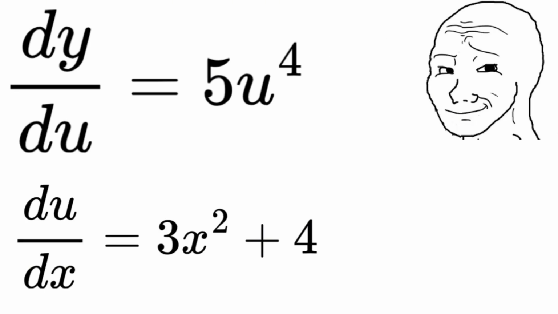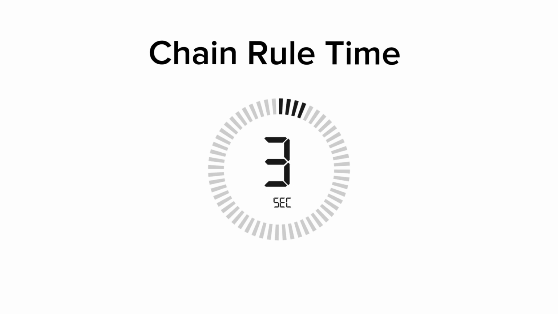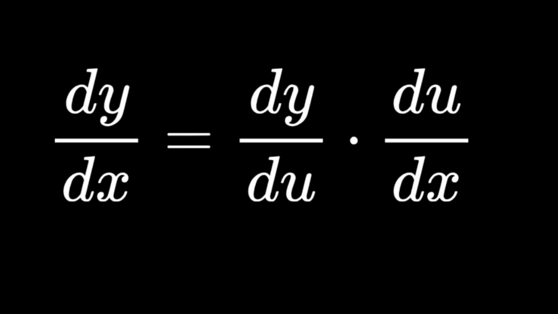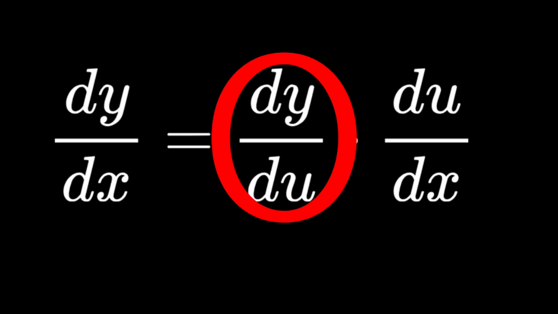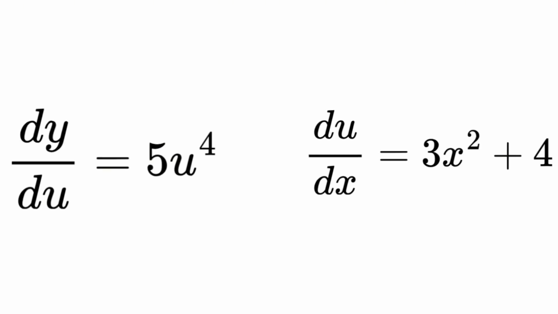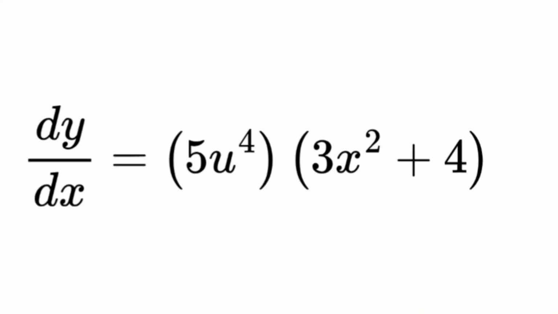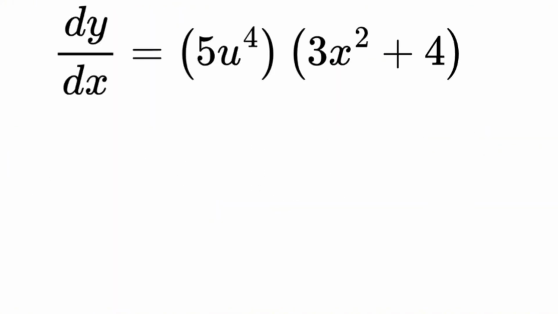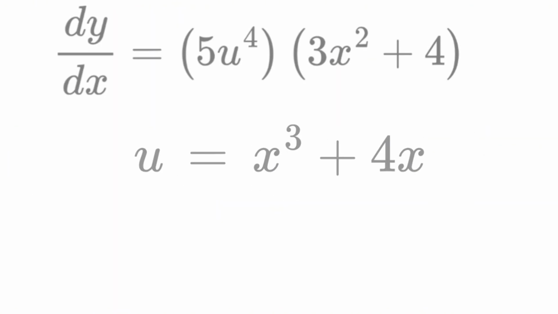You following? Now here's the big bad chain rule I've been hyping up. This basically says, the derivative of those two functions we just set multiplied together is the derivative of the whole thing. So let's do it. Stay with me now. dy/du times du/dx equals this. Finally, we sub the u back in, and we have solved the derivative.